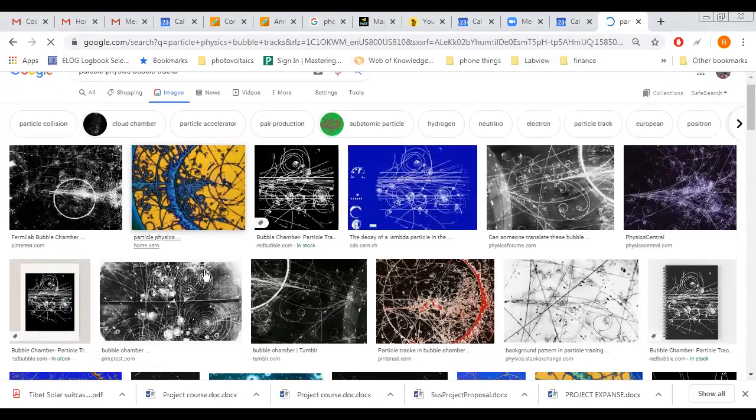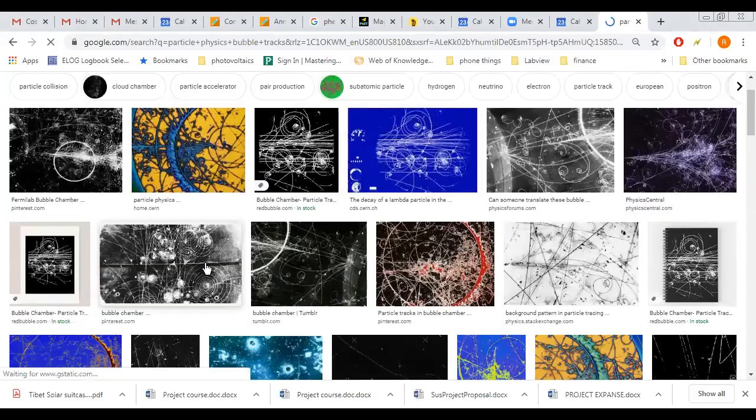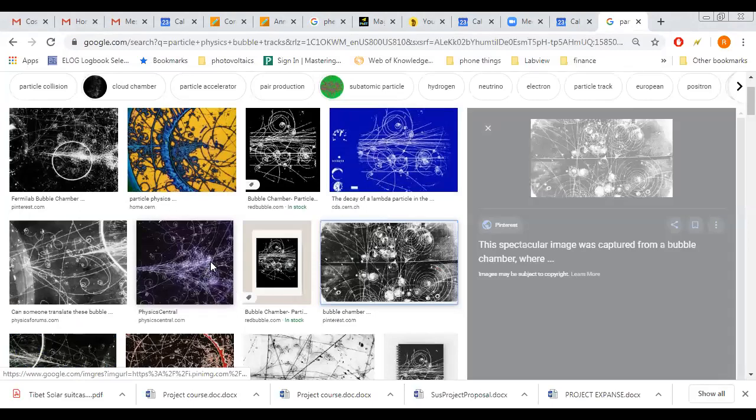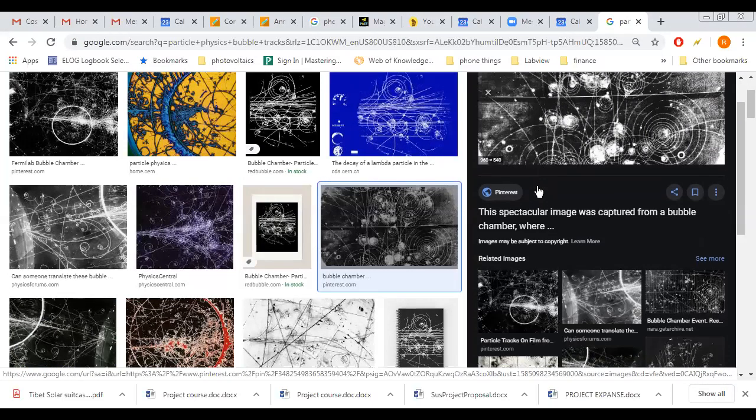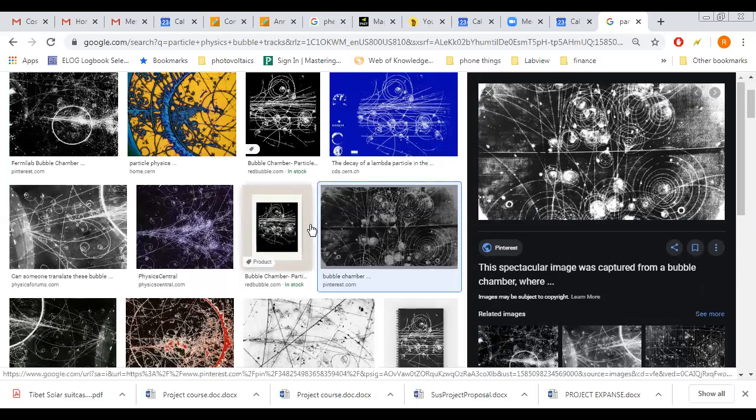Yeah, so I just wanted to show you this. This is pretty interesting, actually. These particles are sent through a particle chamber, and they make these tracks, which people can actually take images of. And the radius of these tracks actually tells physicists what kinds of particles were involved in high energy collisions. So this is the basic idea.